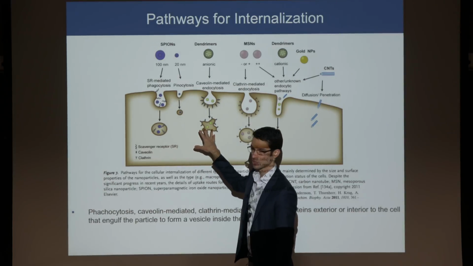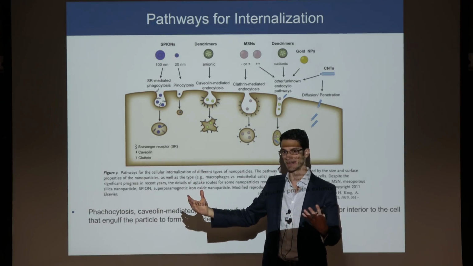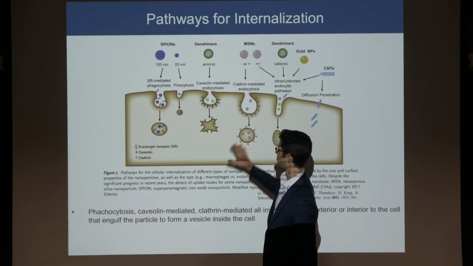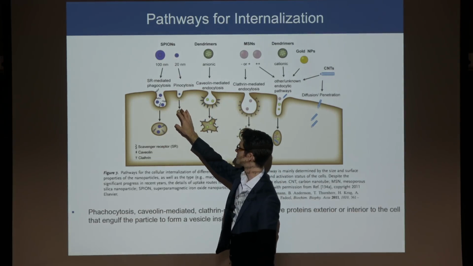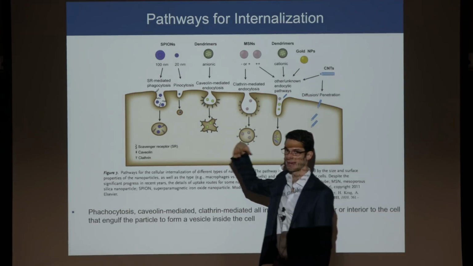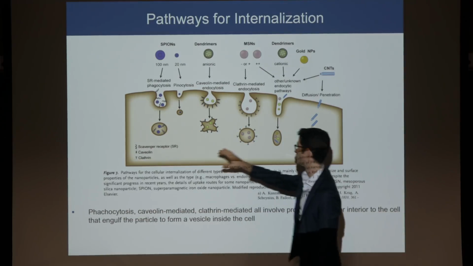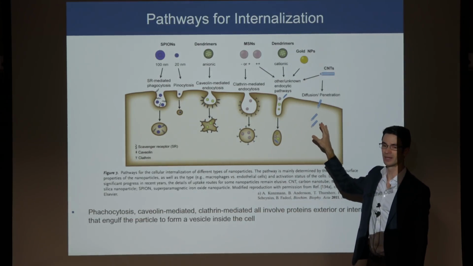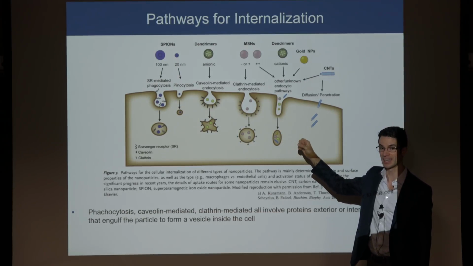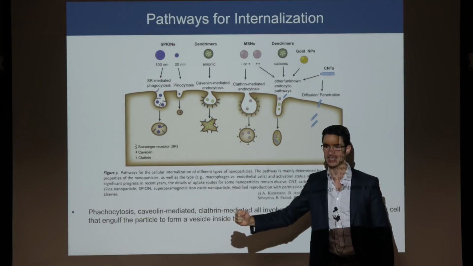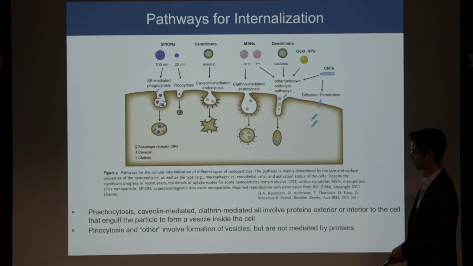Some of these mechanisms are protein-mediated, so they're actually part of the cellular machinery that knows how to take in stuff from the exterior. There are ways where we have pinocytosis. This is not mediated by a protein. It forms a vesicle, but it's not mediated by a protein. And then in some cases you have endocytosis that is not mediated by a protein or a vesicle, like when you take a carbon nanotube and you stab it right into a cell, for the reasons that you want to do that.